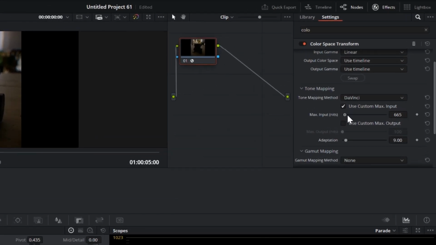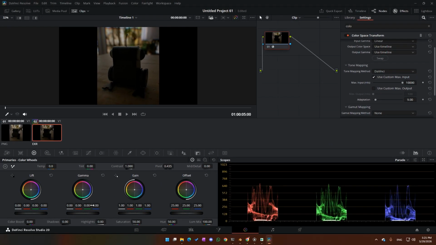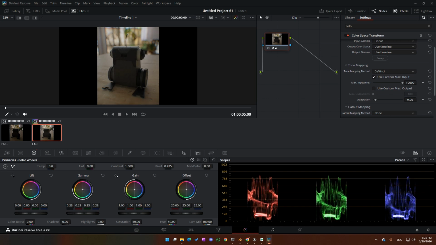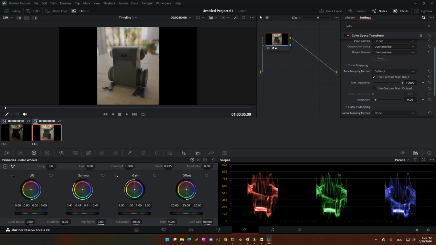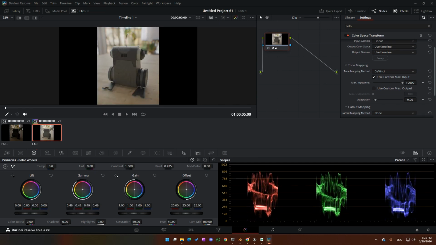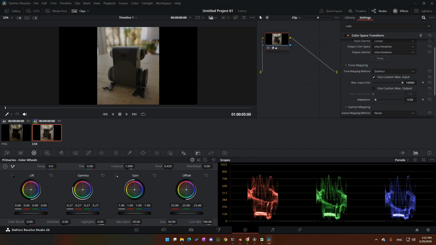If I click this, use NATs, and then crank this all the way up. Now, if I come over here and just grab my gamma, and gamma up a little bit, and just wait for a moment, there's my GPU kicking in. If I grab my gamma, you can just see how much I can improve on the brightness of this. Look how much range I have. And even if I pull it down, look how dark I can go, right? This is the magic of EXR linear workflows, right?